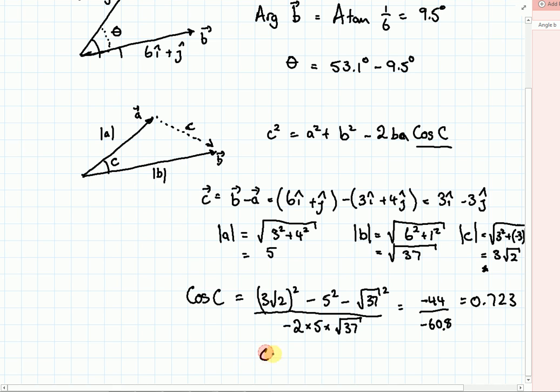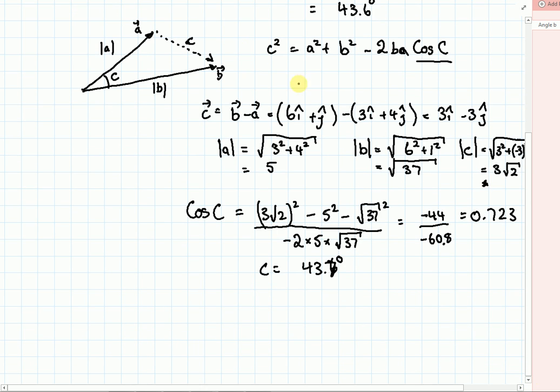And so we can calculate C is the inverse cos of that, which is 43.6 degrees. I forgot to do the calculation before, which is 43.7, and this is because this is rounded, 43.6 degrees. So these are actually the same values. This second method is related more closely to our vectors. The trick in this is being able to find this vector. By being able to find that vector, we can find its length, and the vector sum allows us to find it. The result comes down to a position where we now need to know how to calculate this vector C and how we can link that to the other one.